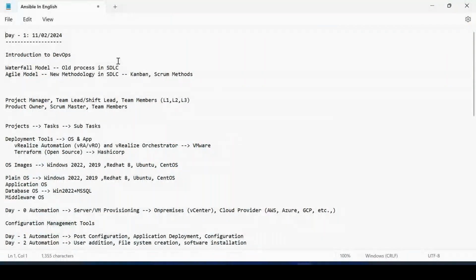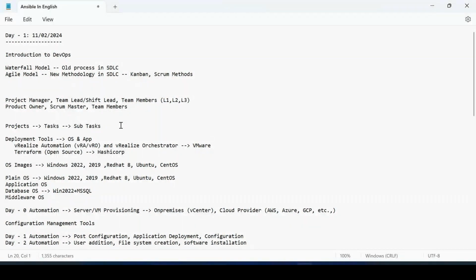Introduction section. So we started with DevOps, and then the DevOps life cycle phases, and also the tools available in the overall DevOps cycle. And we discussed waterfall and agile. And then we discussed continuous deployment, continuous delivery, continuous integration, continuous development.